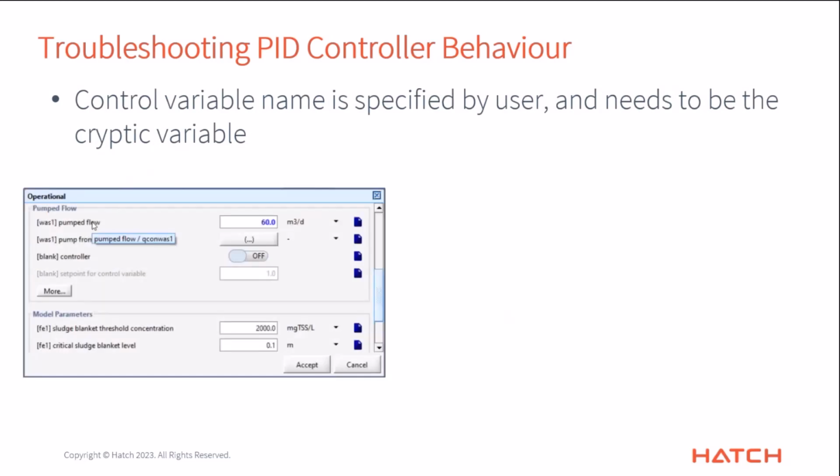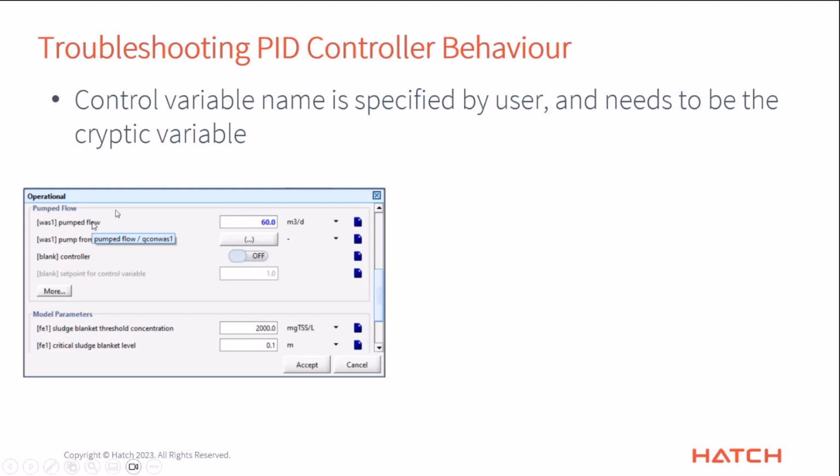This is probably the trickiest thing to get right, which is finding the correct cryptic variable name for the manipulated variable and for the control variable. In things like the DO controller that's already built into the object, we've already done that work for you. What I'm showing you here is where you put down an object on the drawing board and you have to do the work of finding the correct variable names. Just like any other place, if I put my cursor over the menu item, so this is the WAS pump flow, we're going to make an MLSS controller in this case. We're going to change the amount of wastage to try and hit a mixed liquor set point.